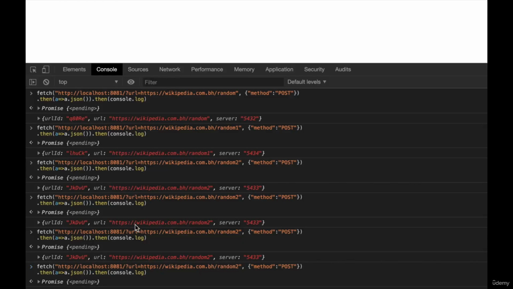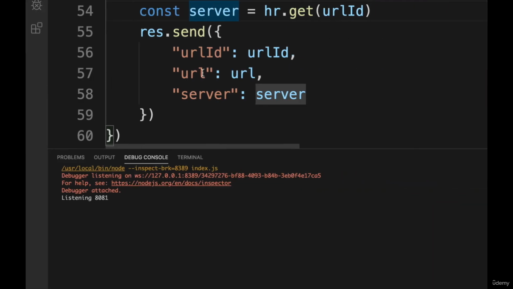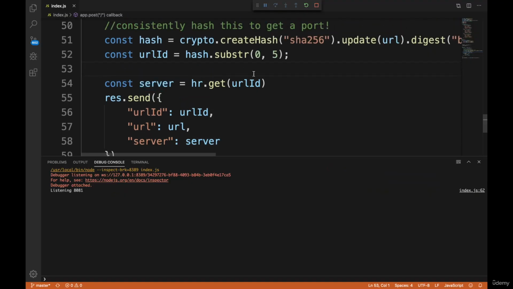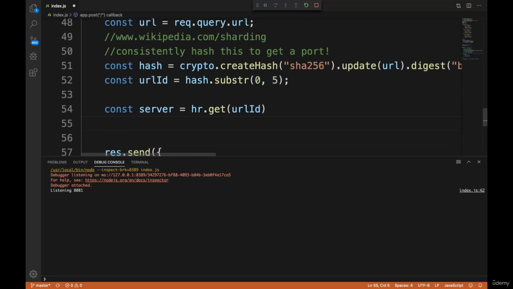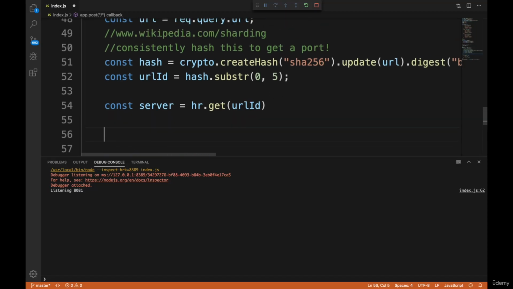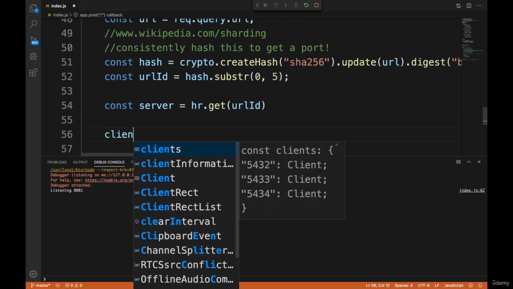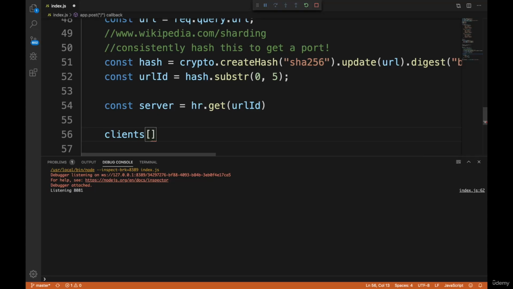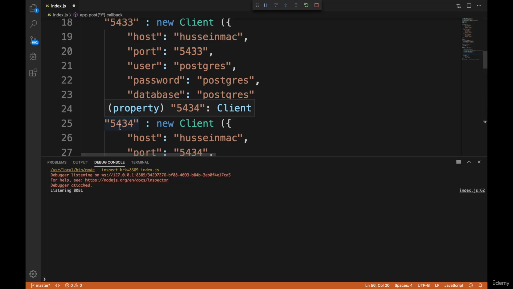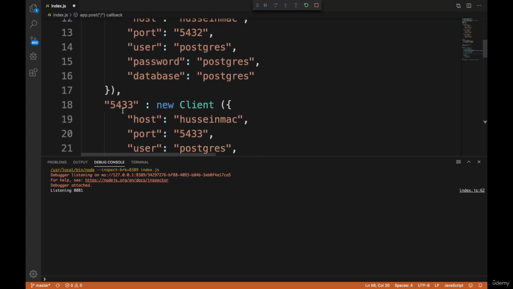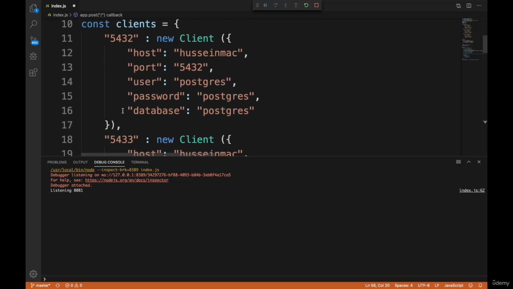Okay, we have all the pieces, guys. All the pieces are here. So how about we actually write this stuff to the database? How do you write to the database? Very simple. We need to get the client. The clients are in this bunch. Clients, sub. What's the sub here? I want the sub server, because this is the key. Now I have the server, which is a string, which is the port. That will give me back the object.